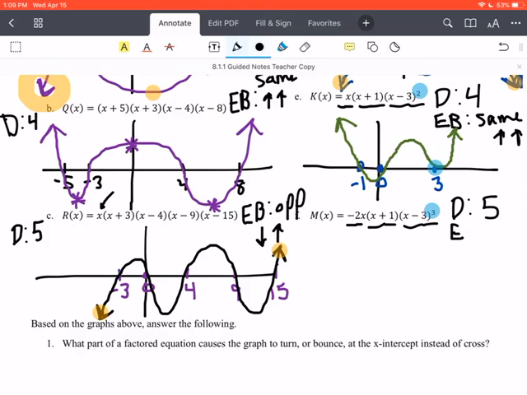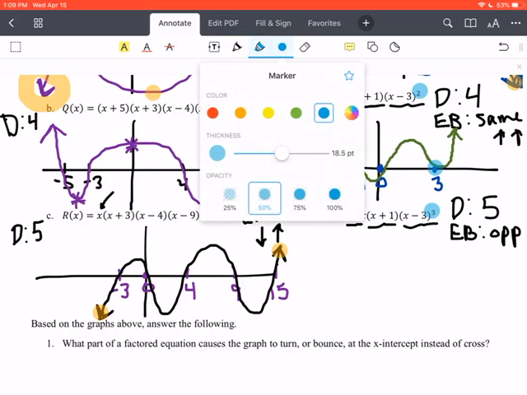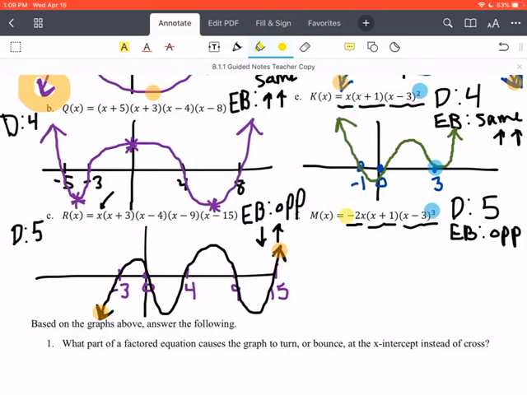Now, because we have an odd degree, the end behavior is going to be opposite. But the negative out front, okay, is going to cause us to think opposite of the cubic parent function. So the first arrow is going to be up, the second arrow is going to be down. So I'm going to draw my axes in and see that right away my first factor, if I set -2x equals to 0 and solve, I'm going to get x equals 0. So that is an x-intercept. And then I'm going to get x equals -1. And then I'm going to get x equals +3.